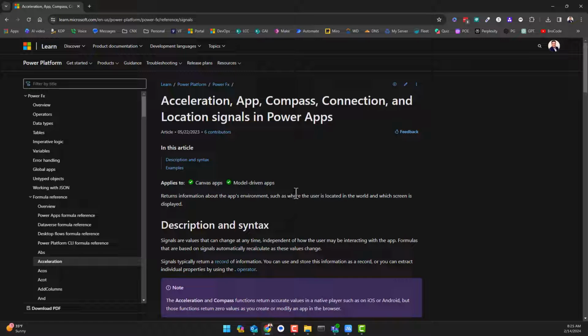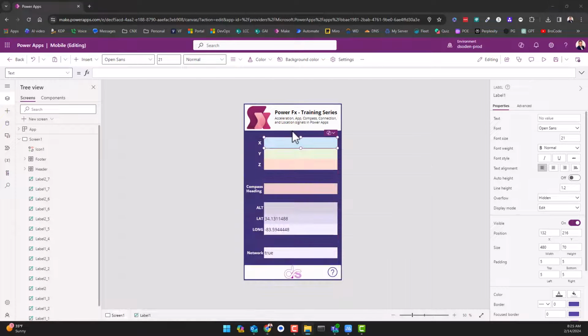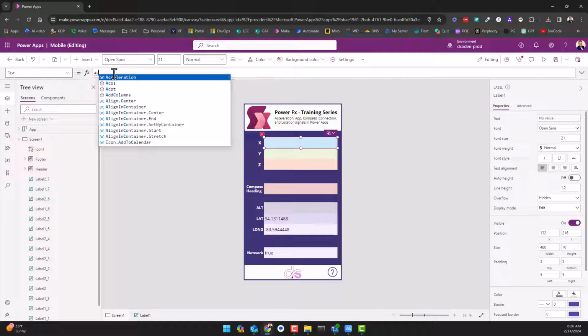And the other thing that I wanted to point out is I've got a demo for you, a mobile app, but I want to show you some differences here. Okay, so the first thing that we're going to cover is the acceleration, which is tied to your phone's accelerometer. And another thing that I want to show you is a couple things. So look at the different items that are here.